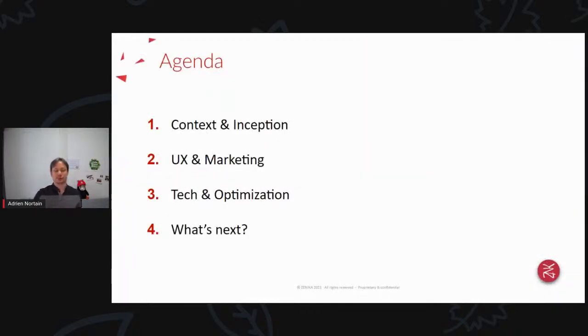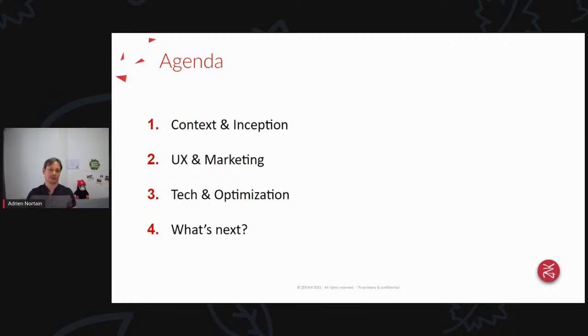Today I want to talk to you about eco-design in general and how we applied it. What were the outcomes of that as well? In order to do that, we are going to talk about very different things. First, what was the context and how we designed our website in the first place? What pushed us to do that? Then we are going to talk about UX and marketing.